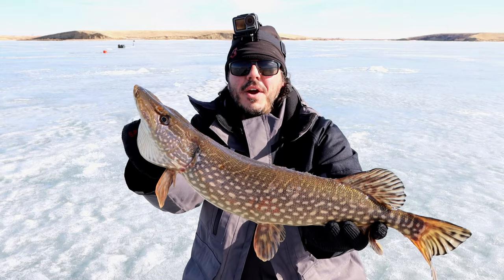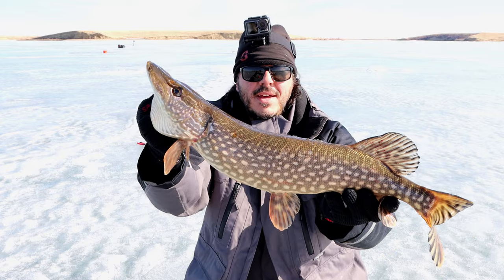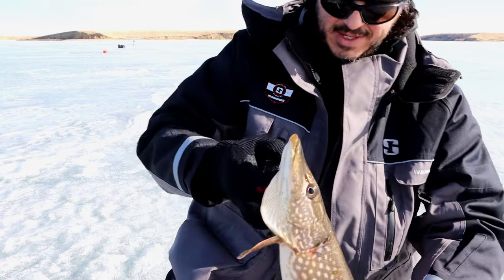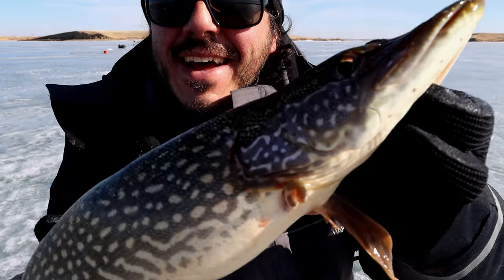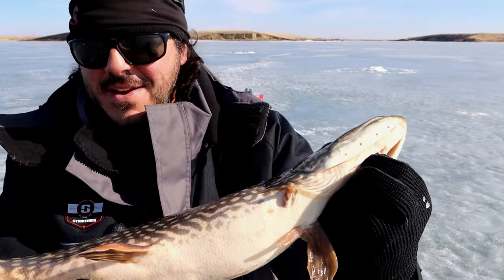There you go. He took it so hard it back spooled it. Nice little catch though. Another little fatty. And check this out. Look at his little deformed fin. What a survivor this little guy is. All right. Gonna be going back in.